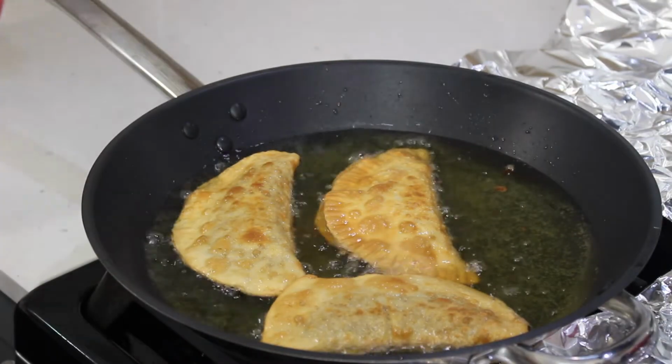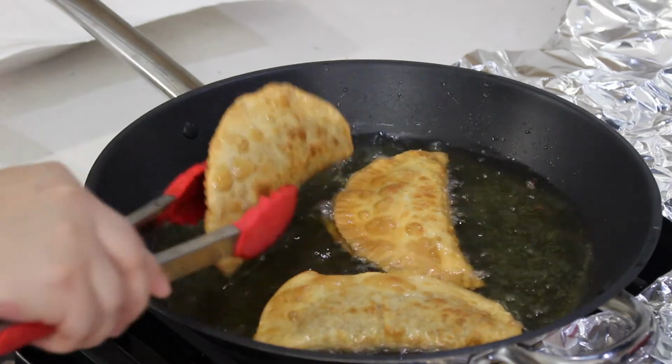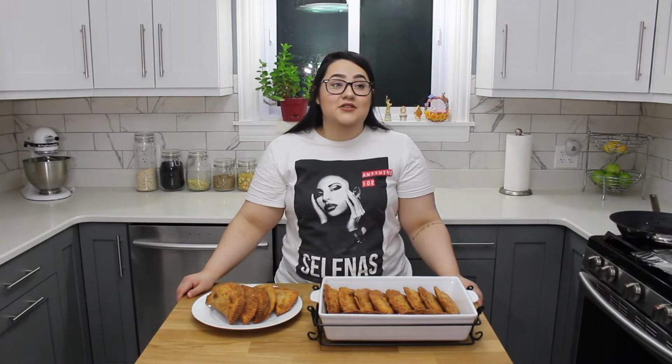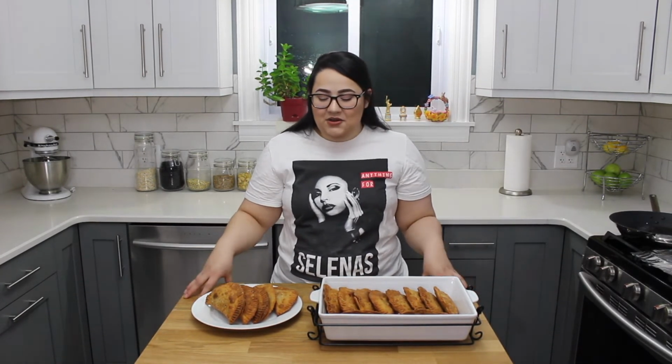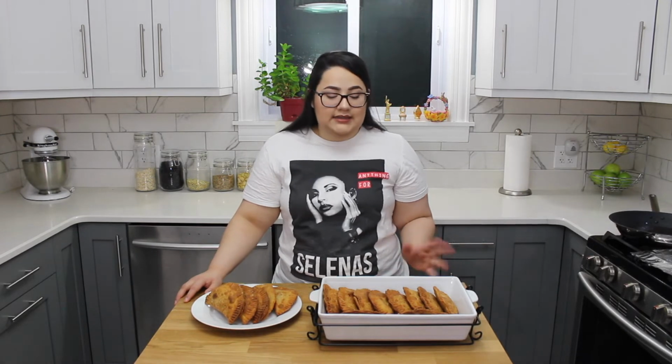I have a tray here on the side lined with paper towels, and I'm just gonna take them out and put them onto there. Okay, so you basically repeat that whole process a million times until you stink like oil. I'm just kidding. But yeah, I got a total of 15 empanadas out of that meat. But I guess you can get one more or less depending on how much you fill them up.